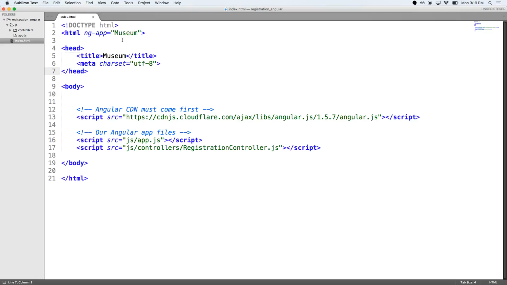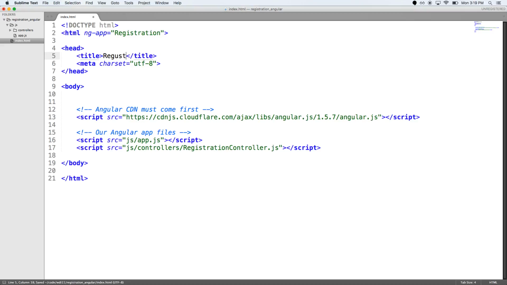Once you're at this point, change the app name in ng-app to registration.